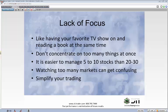Start out with 100 shares, one contract of options or futures or whatever it is, and again, start building from there. But don't put your hands in too many bowls. Don't buy stock and sell puts and flip around and buy an S&P futures contract and go over here and start trying to short crude oil and maybe get long hogs. I mean, that's just too much to watch at one time. So you start looking at one market and then slowly grow.